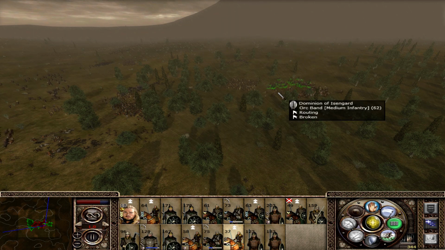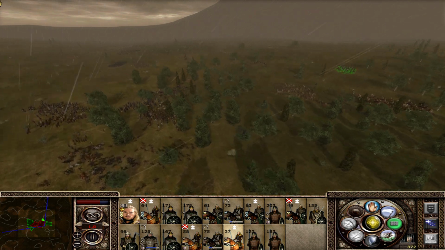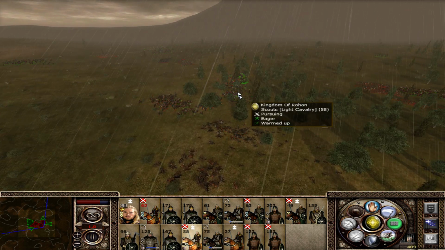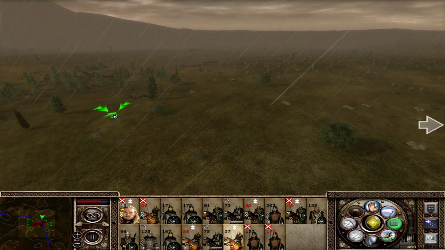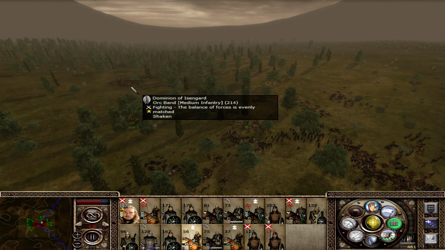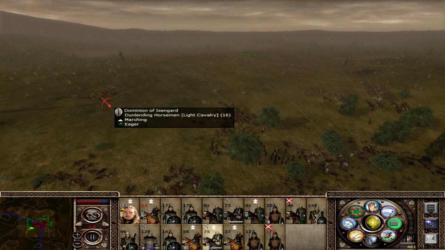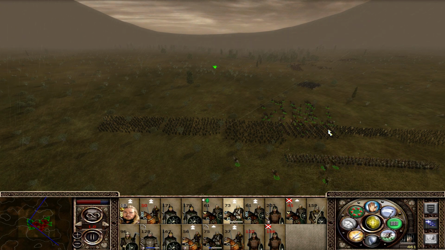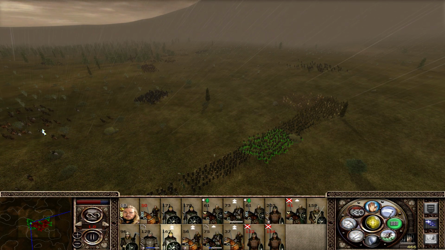And we haven't even killed their... oh, here are the horsemen. What else do we have near? Those guys. Scouts, where are you going? I'm gonna have to push in a little bit more of our cavalry to fight these bloody Dunlanding horsemen. So how are we doing here? These have spent their arrows, their arrows all spent.